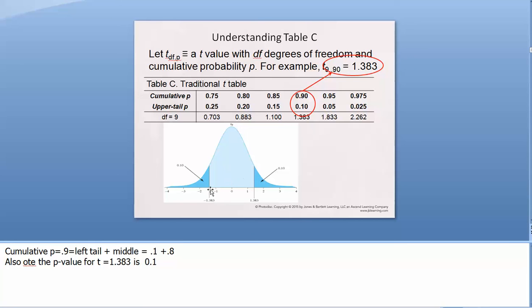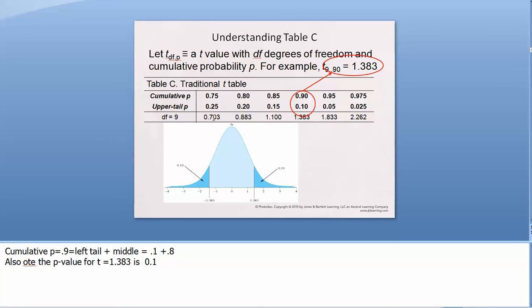So you will have 0.9 to be the cumulative p, and the upper tail will also be 0.1. So this and this are the same. All right, so the table will have entries. Now these are the entries. You will have a whole lot of entries as you keep on having different degrees of freedom.